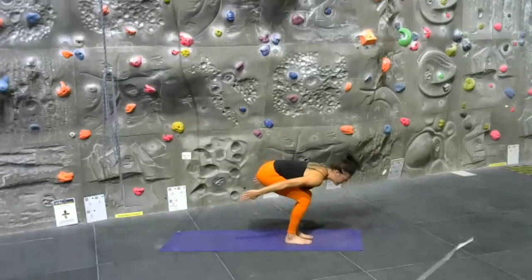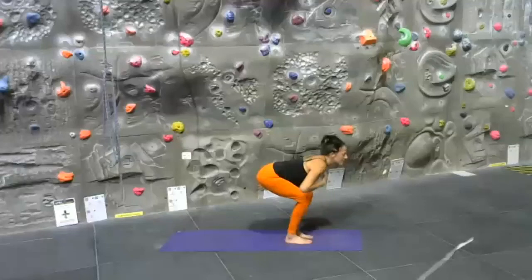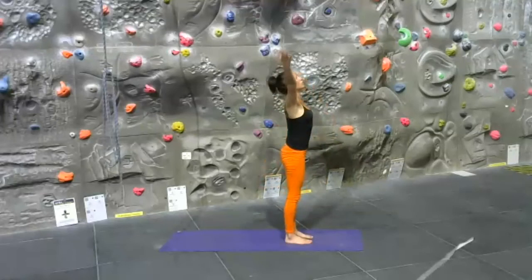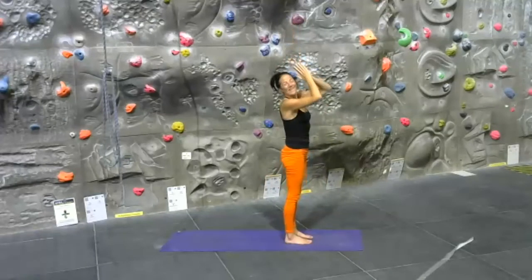knees even more. Take the arms back behind you so you're looking forward. You're in a position a bit like a skier. Imagine someone's pulling you up from the chest and stand up. Push down through the feet. Lift the arms all the way up. Push down again through the feet as you lift the hands. Bring the hands down. We're going to work through some sun salutes and add the legs in.